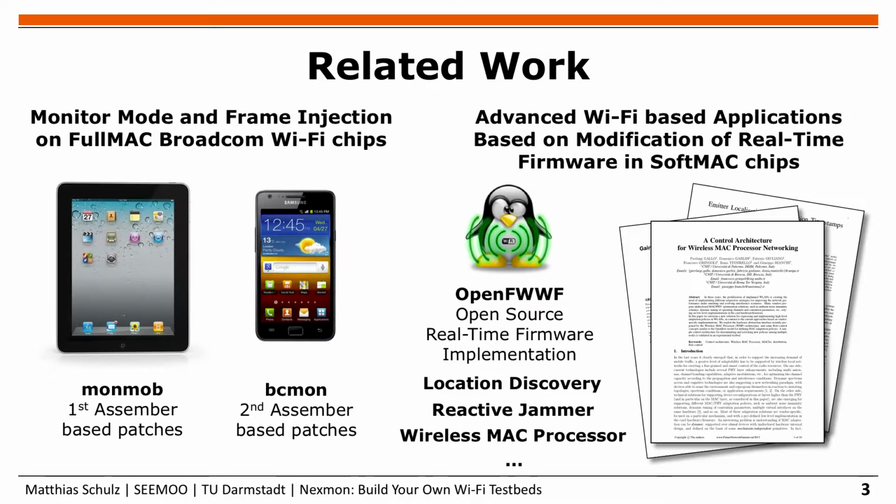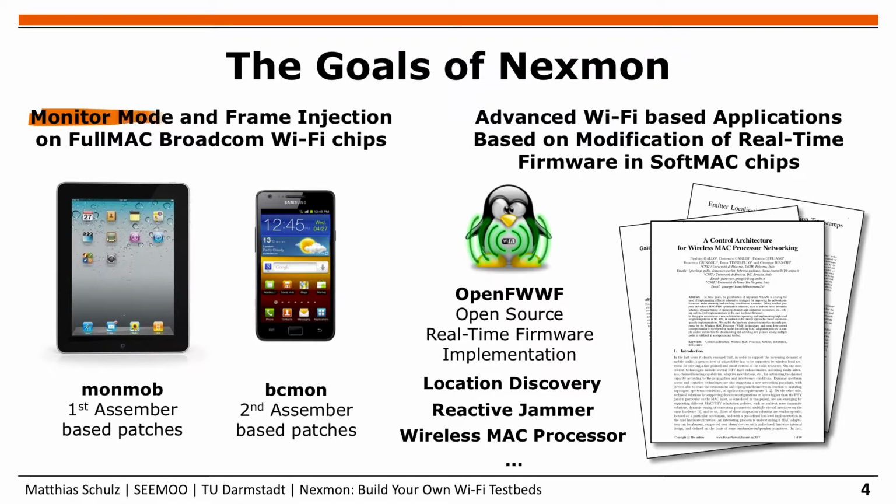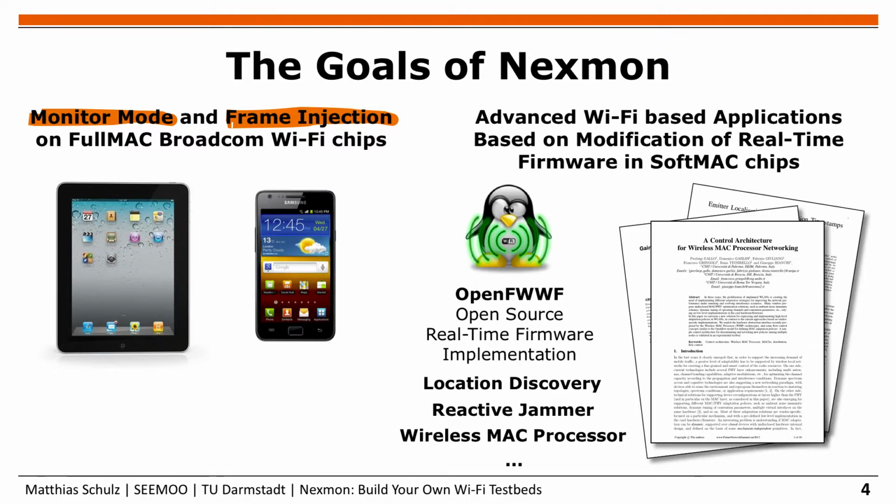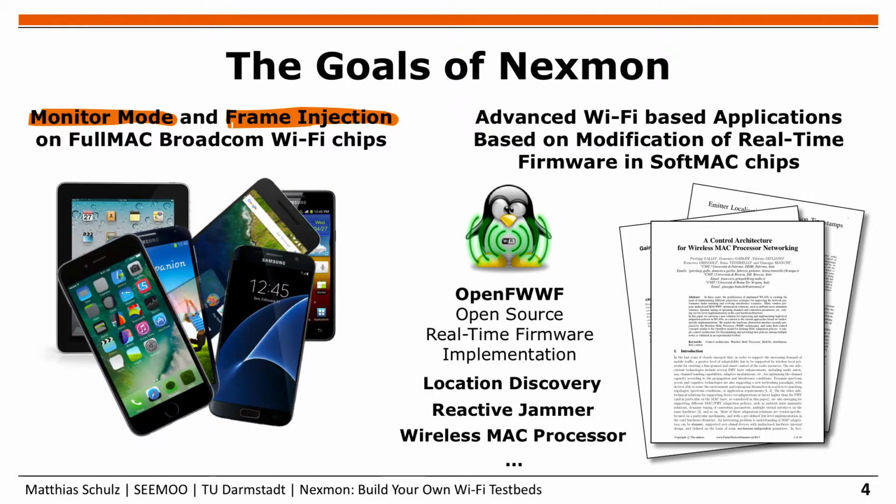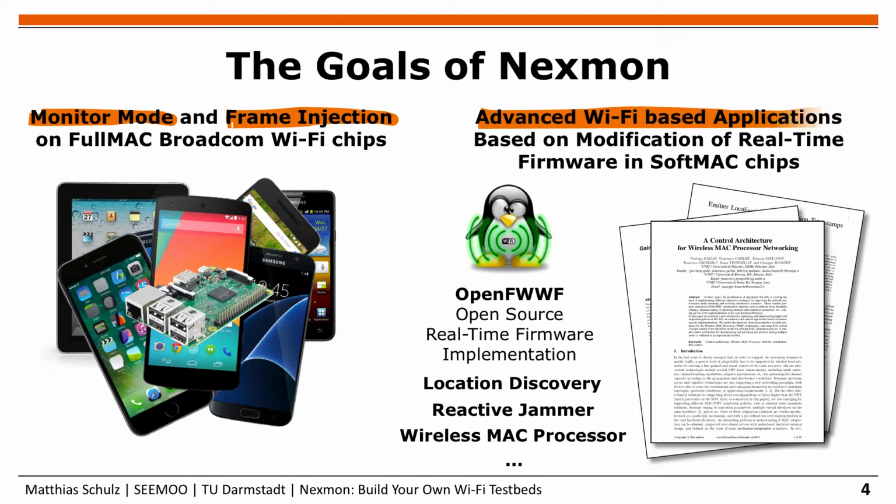So what we try in Nexmon is first, of course, to activate monitor mode and frame injection on smartphones, even newer generations, and then also be able to get advanced Wi-Fi applications running on the firmwares of smartphones. And in the end, everything should be open source so that other researchers can benefit from it.